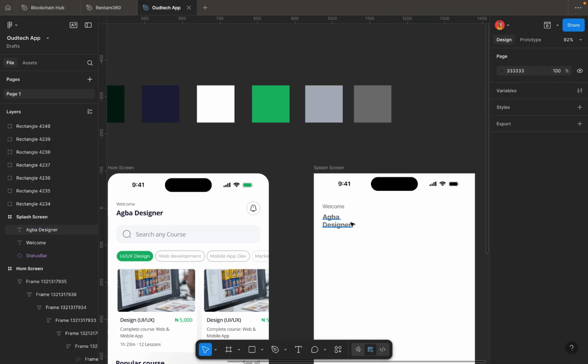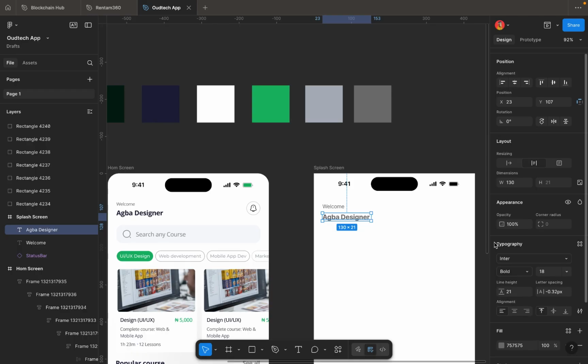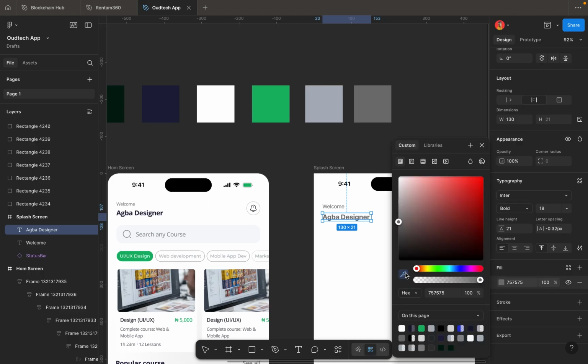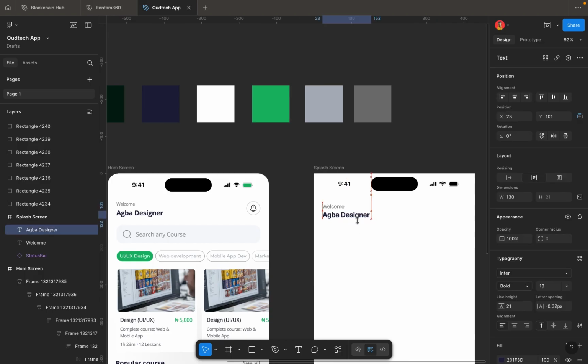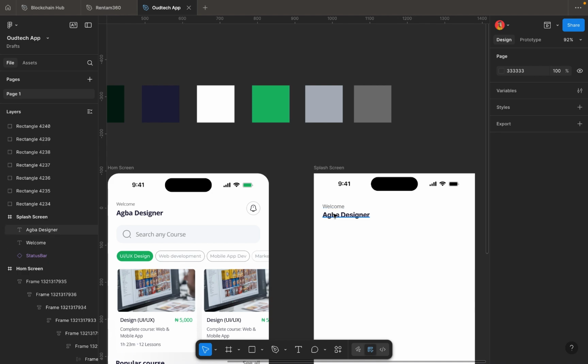Bold, yeah. Now if you look very well, we are having a different color, so we can still change the color as well. So I'll make the color black. No, not black. I forgot we had our color already. So I'll come here that I have my fill, pick on sample color, then make it this color. Yeah, that's the color. So I'll just take it up a little. Then I will add this guy into an auto layout.